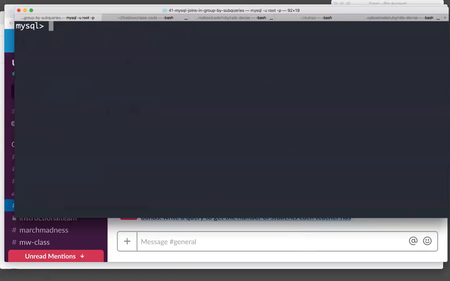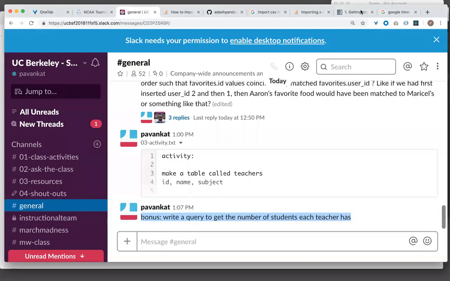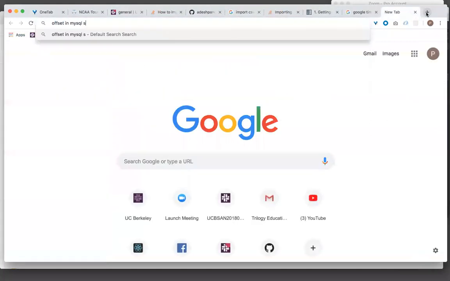If I wanted to, let's say, select star from students, offset 1, limit 1. I did this wrong. Okay, that might be Postgres. Let me just do offset in my SQL example.